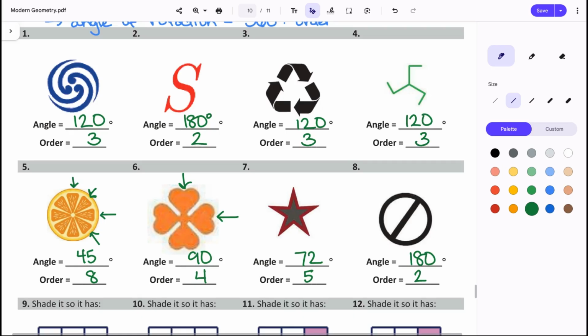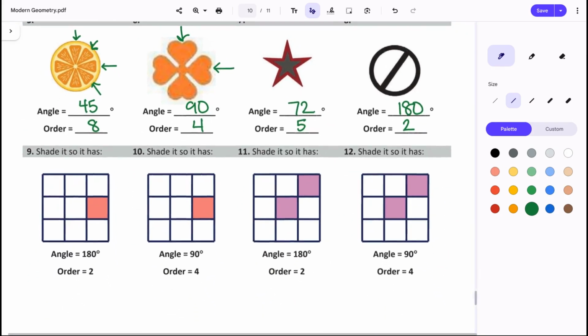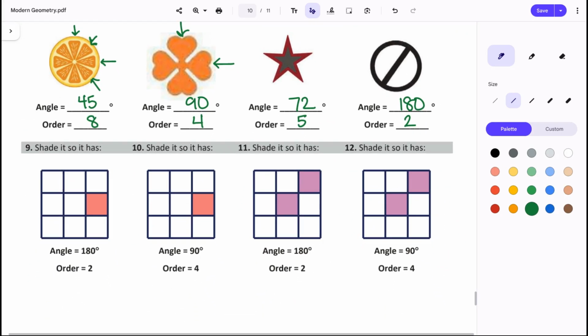All right, last couple here, guys. We're switching now to rotation. So we're still wanting to add something to our picture here, but this is for rotational symmetry, and they're specifying what they want the order to be. What I think is easiest to do, especially if you're using your patty paper, is trace the grid, and then all you have to do is turn it the degrees that they're asking for. Your patty paper is a square, and they're going to keep it like 90 degrees or 180. They're not going to give you some random degree like 20. They're going to keep it pretty square with this piece of paper.